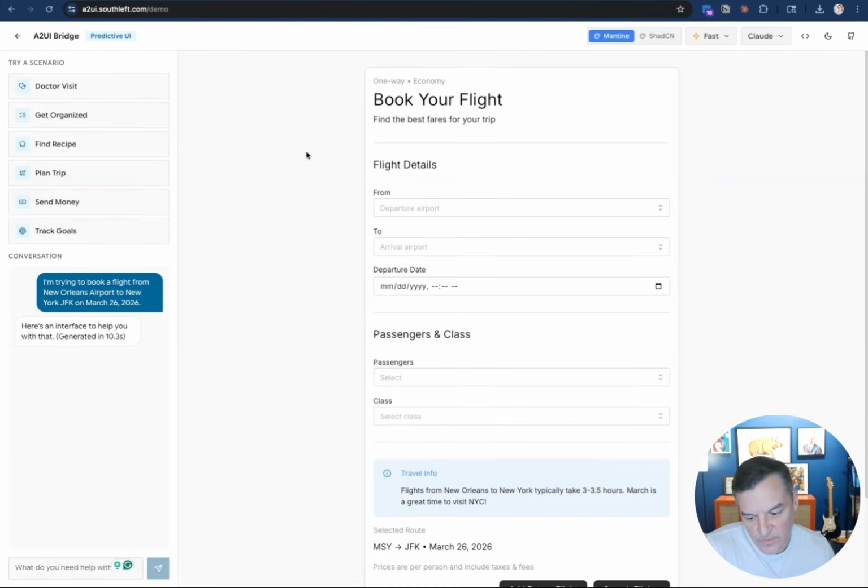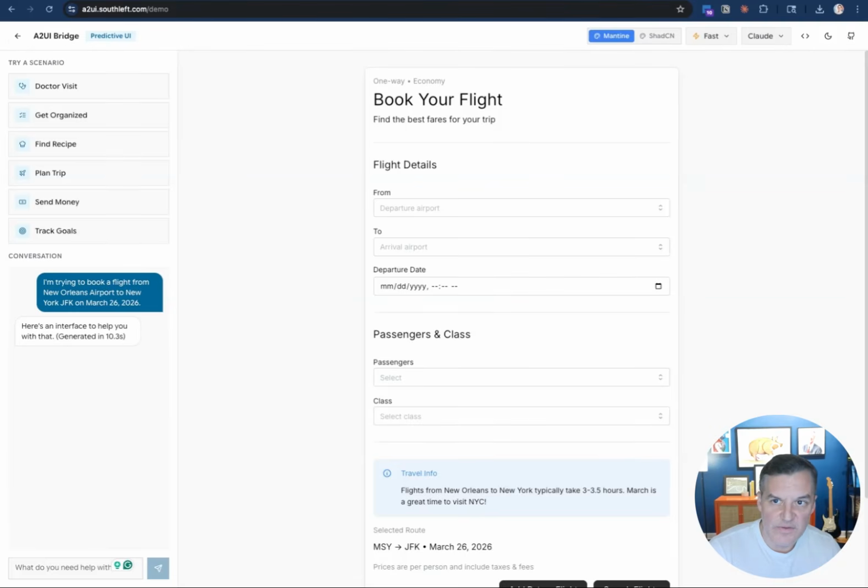We have a similar tool that we've been working on. Like I said, we've had some projects that have called for this type of technology, mainly for a lot of security reasons, and then just for ensuring that there isn't any sort of derailment of the AI when it's generating these components. So we ended up creating this thing called A2UI Bridge. I'll show you in a second what it is.